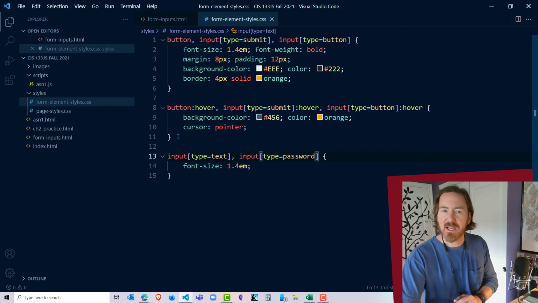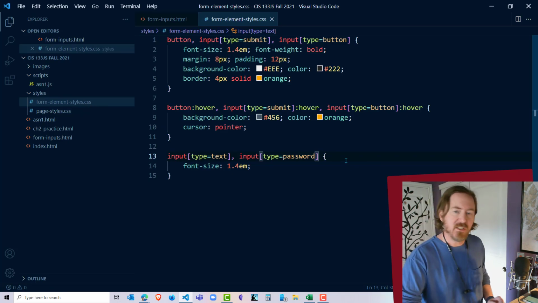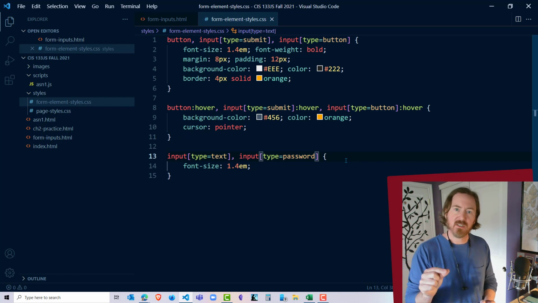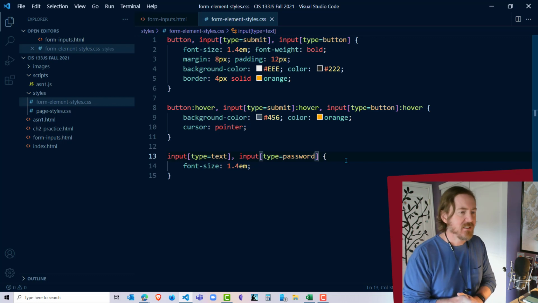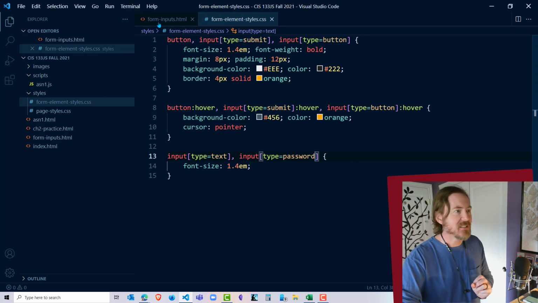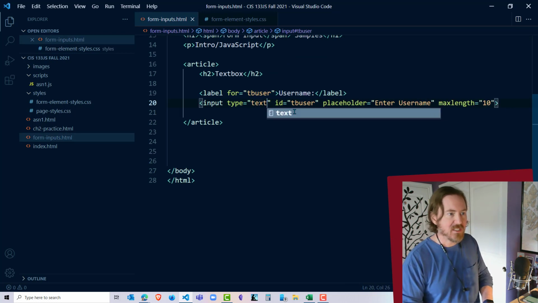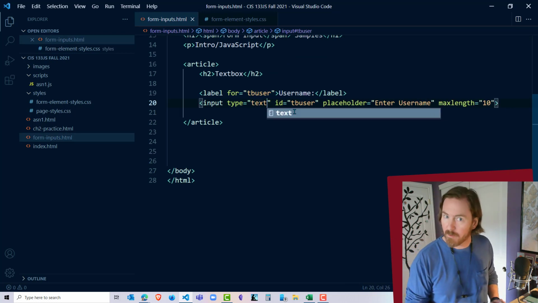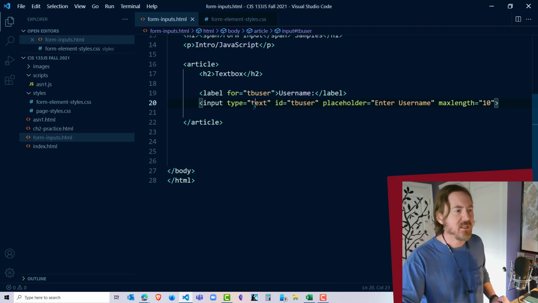there it is. And by the way, one of your first JavaScript exercises that I would expect is that you could make a little script that, based on clicking a link or clicking a little radio button or clicking a checkbox, you can replace the type password with type text, which means the user's password would be visible. You see a lot of sites do that kind of stuff, and that's all it would take right there. So I think that's pretty good for our input type text box.